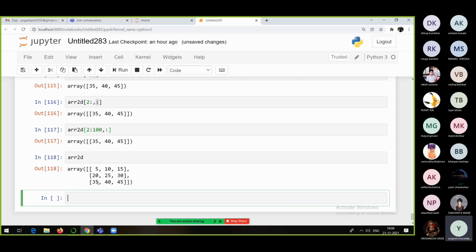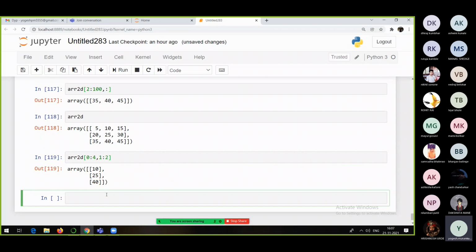I already told you that after this point, most things are going to be based on NumPy. Now I got 10, 25, 40 also, and you could have got it in any other way. Different ways are also possible. I want all the rows, from 0th row to let's say 4th row, comma, I want the first column. I could have done it like this also.